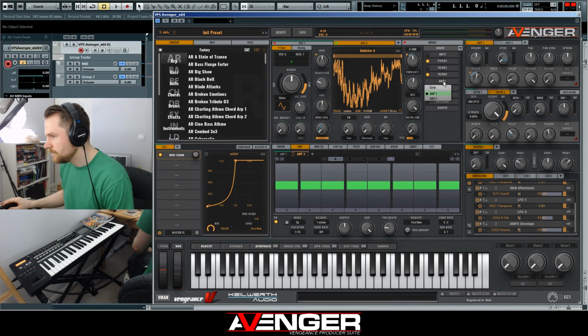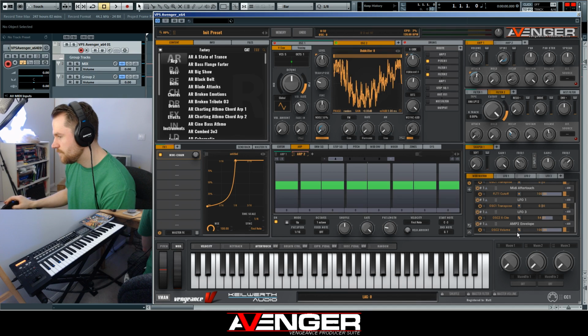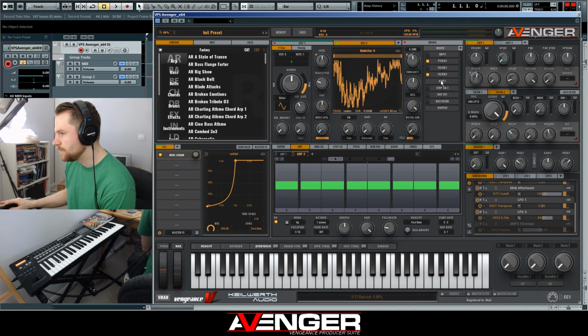Oh, did I find it out? Yeah, okay, alright. Let's discard this goofy thing, and I'll show you what I just figured out. Okay, so what you do is you click on these, and then you can change which amp you're using. So I want to use amp 2.